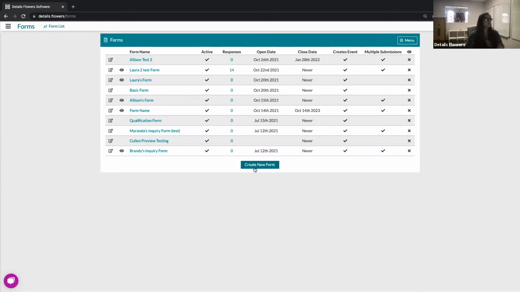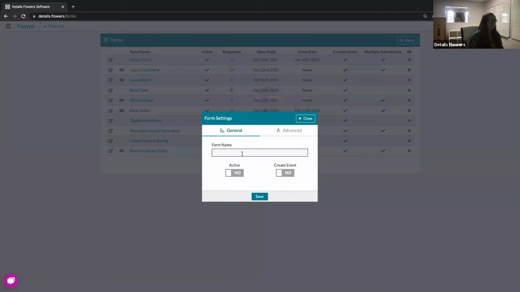The first thing that I'm going to want to do when I come to the screen is to create a new form. So I'm going to click on my Create New Form button here. And then I'm going to give my form a name. So this can be anything you want it to be. Maybe it's something generic, just like wedding intake form or general intake form. You will, when you get this feature, start off with both a wedding intake form and a general intake form. So those are going to be preloaded into the template section of your forms. But if you're starting from scratch, you're going to go ahead and put in your form name here.